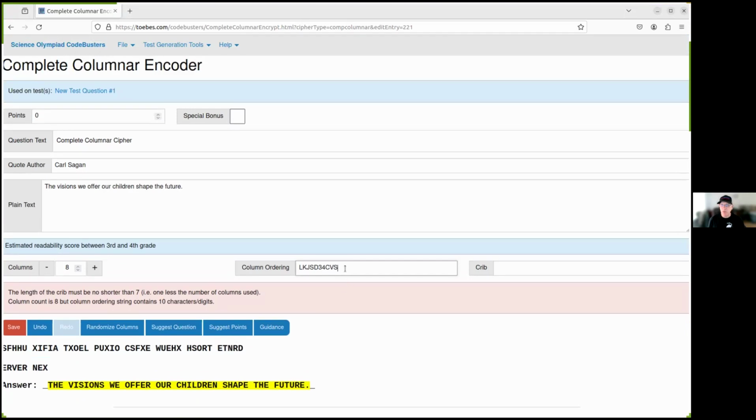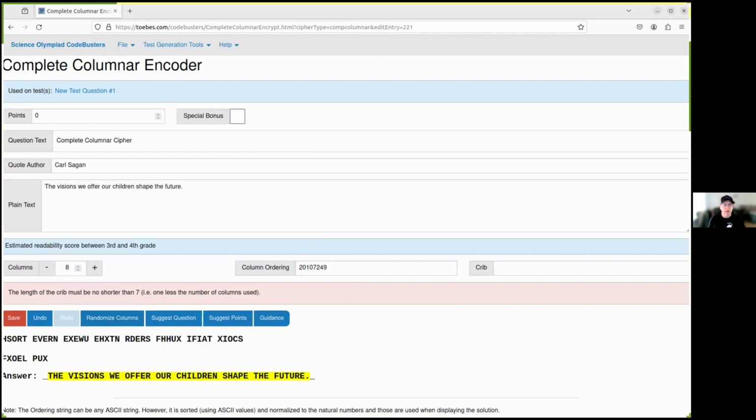Column ordering does not really matter too much. You can type nearly any character from your keyboard in the column ordering field, and the sorted ASCII values of those characters are used to determine the column order. I would not recommend using any of your passwords in the column order field, although that should work. You can click on the randomize column button in order to arrange the columns via a string of digits.